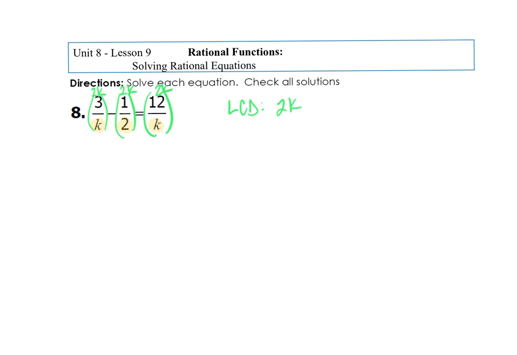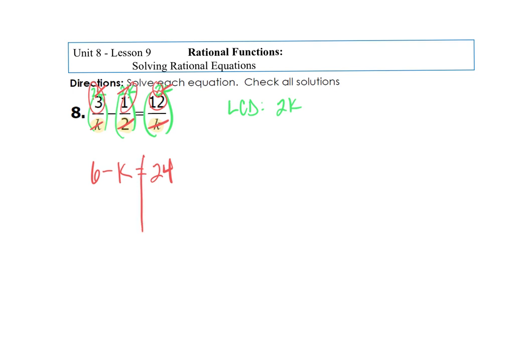And then I'm looking at my denominator and each LCD in the fraction, and I'm canceling out the common part. So in the first fraction, I get k that cancels out from each. I'm left with the 2 and the 3 that will multiply to make 6. Got a minus sign. In the middle fraction, I can cancel out the 2's, and I'm left with 1 times k, which is just k. Then my equal sign. My last fraction, the k's cancel out, and I'm left with a 2 times 12 to make 24.